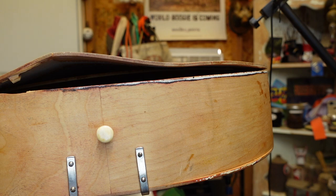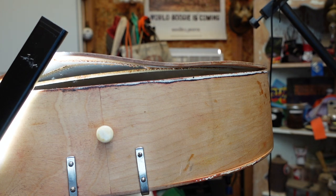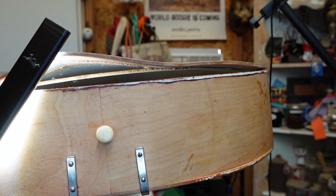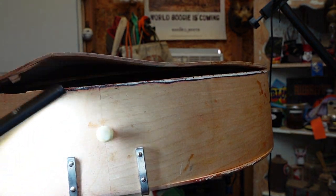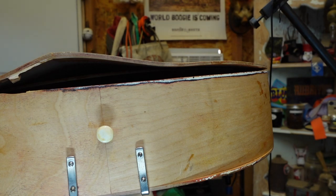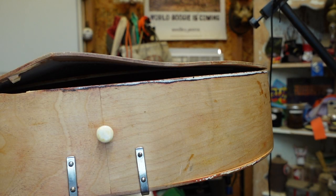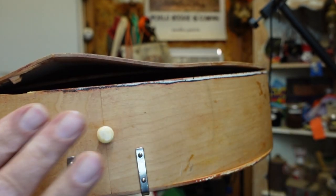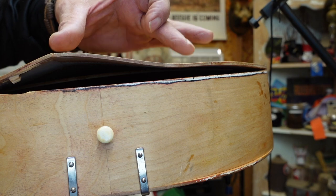Now, let me ask you a theoretical question. Let's say I wet this up and steam this up, and let's say I just smear some glue in there on that part of the brace that you can see. I hope you can see that it's sticking up in there. Yeah, you can see the gap between the underside of that and that brace. So if I just smear some glue in there and start applying pressure here, and even if I steam it, what's going to happen is it's going to blow out up here.